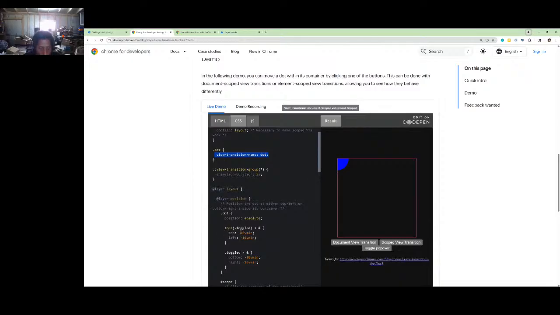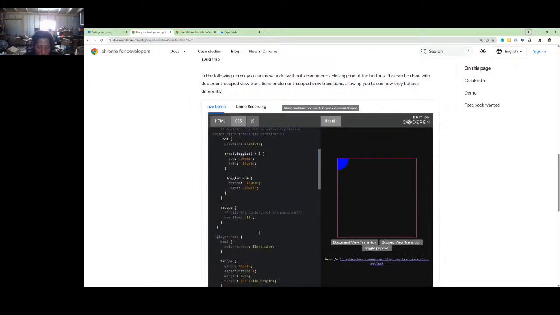And if it's not toggled, then, okay, yeah, that's why it's in the top, like minus, like why you can't really see it. How wide? I'm thinking it's 20. I don't know. We'll see. And then the scope overflow clip, so that way you don't see the rest of the blue. Okay.